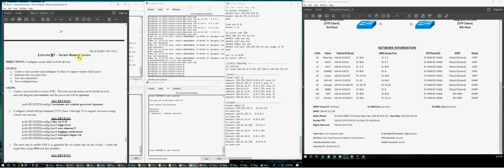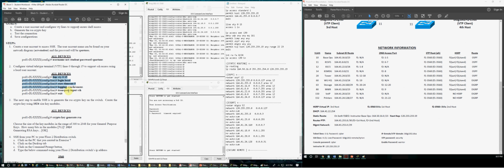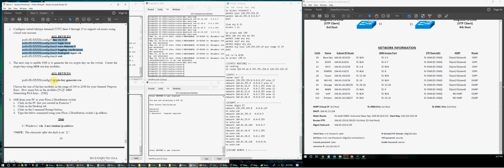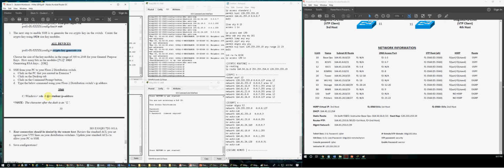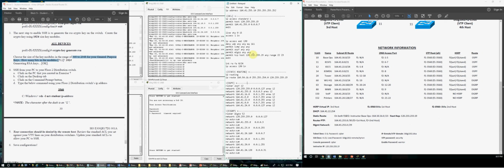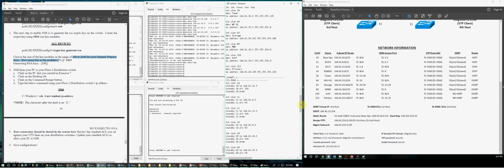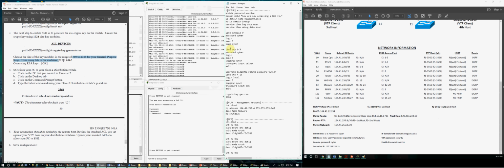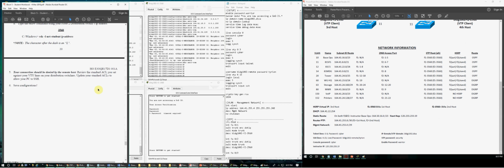Secure remote access is 15, right? Do you recall doing this? You should. Because I think we did it. So we already did this username and password that sets up the SSH. We already set up all the VTYs for it. We already set up the crypto generate and 1024. We did all this. We scroll all the way back up in the setup because I like to do it right here. So that was 15.